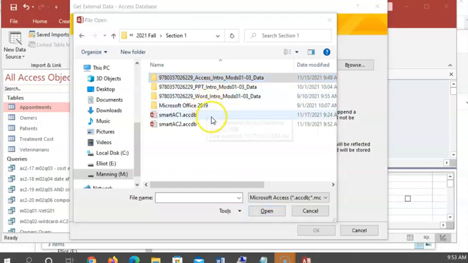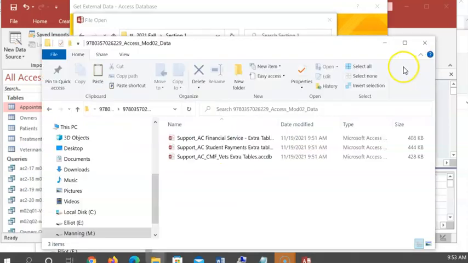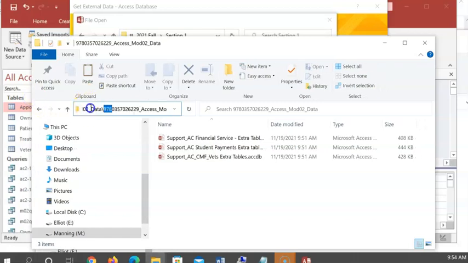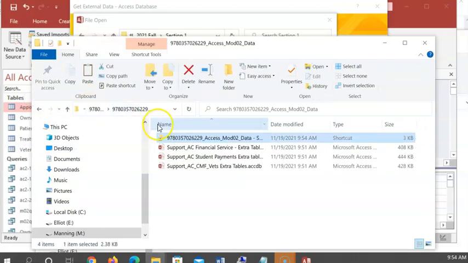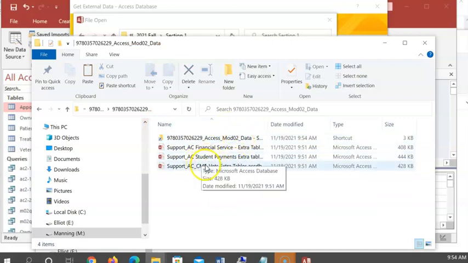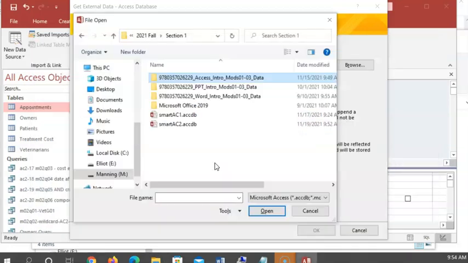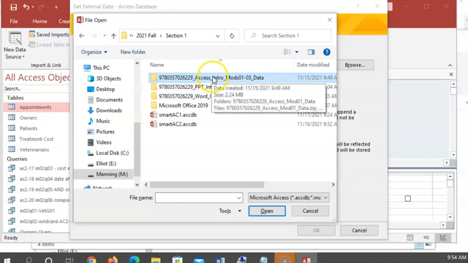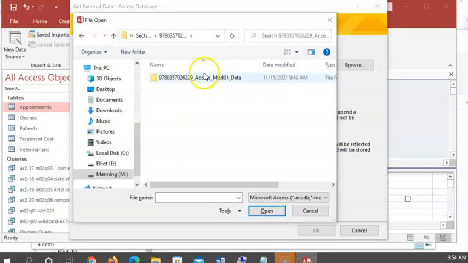Let me go back to see where I had those. I can't find my module 2 data files. I have them over here. Where am I? I am on the M drive. Why it didn't show up? I'm on the M drive. Documents, CS101. Let's try to see if I can find them again. That's the table I'm looking for. Back to Access. Section 1, module 1 to 3 data. It's only showing me mod 1, 0 file. That's weird.